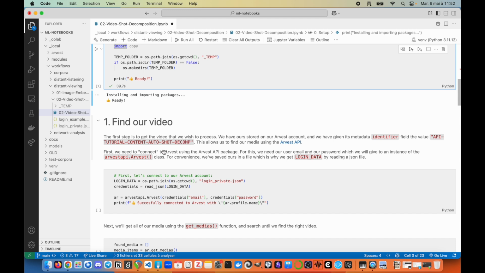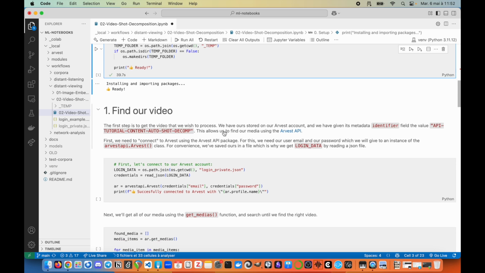So what's the first step going to be? Well, we're going to need a video to decompose. There are different ways that we could do this, but we're actually going to show an example of using a video that is already stored in our media on Arvest.